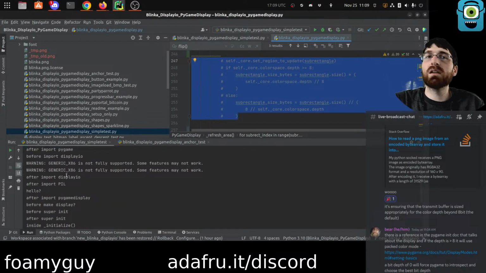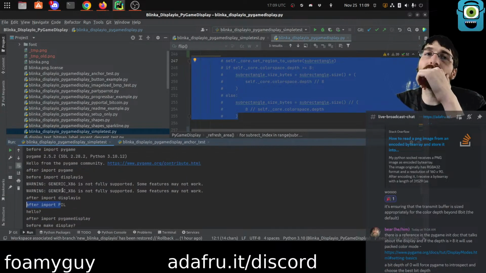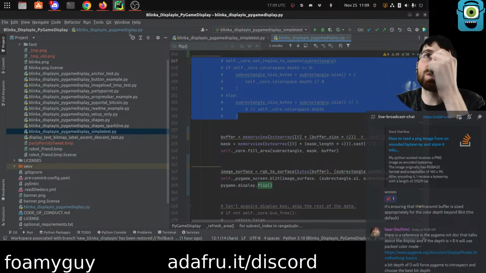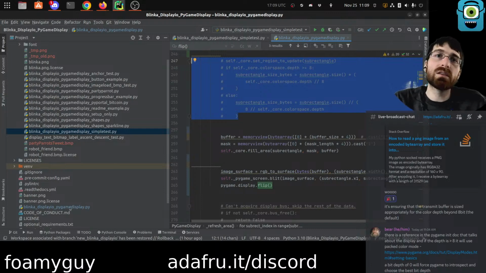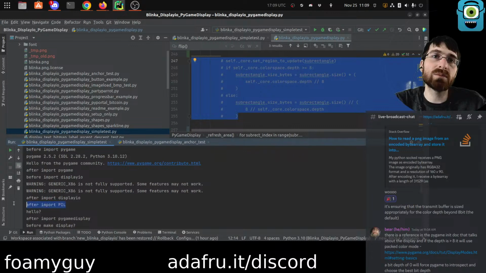That's odd. So one thing that is weird too, I forgot about this. We were having a weird problem with the order of the imports. The good news is maybe since we're not using PIL anymore, hopefully that problem is a little less exacerbated, but you can see I was adding all of these imports here.